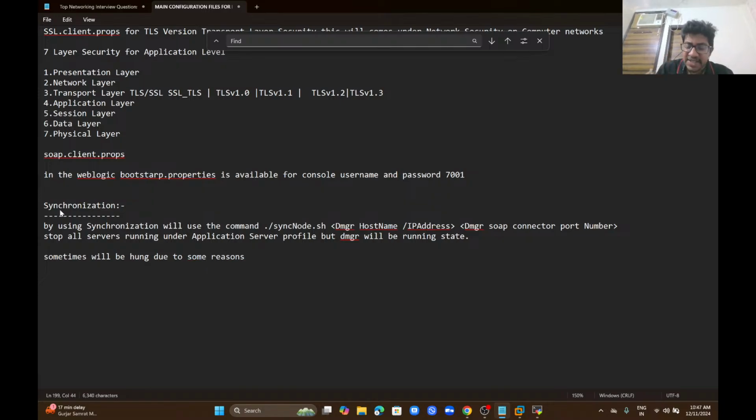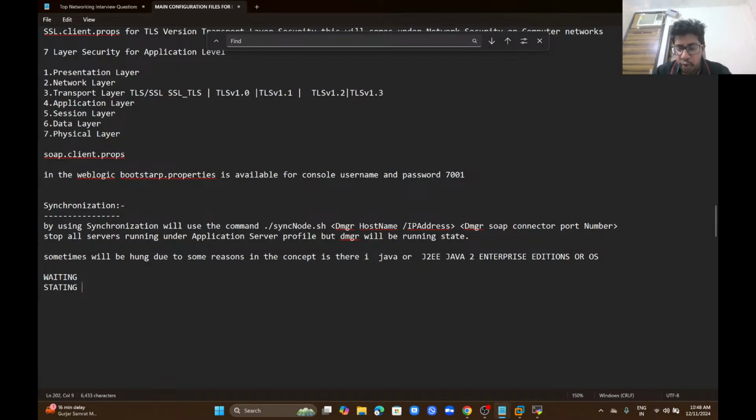There is one concept in Java, or J2EE, Java 2 Enterprise Edition, and in the operating system too: waiting time and starting time.